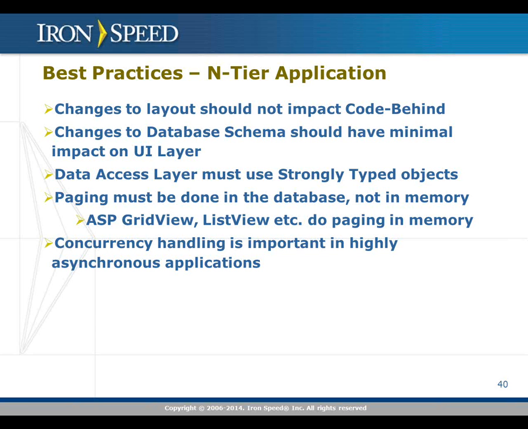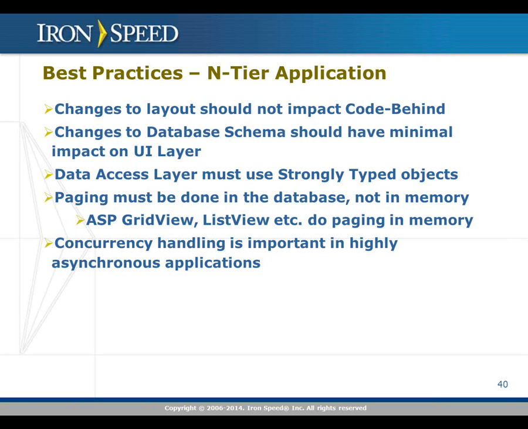A best practice is that paging should be done in the database. If you need the first 10 records, only those 10 should be read off the disk on the SQL Server. Only those 10 should be moved over the network, and only those 10 should be displayed on the page. And then when the user clicks on page 2, it should go back and only read the next 10, and so forth. That keeps each database hit bite-sized.